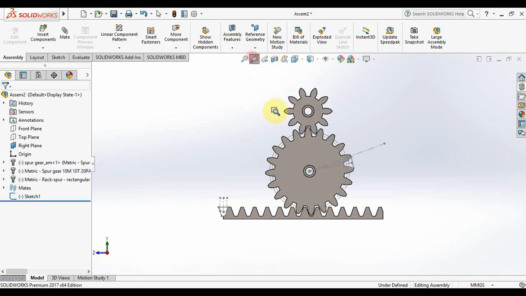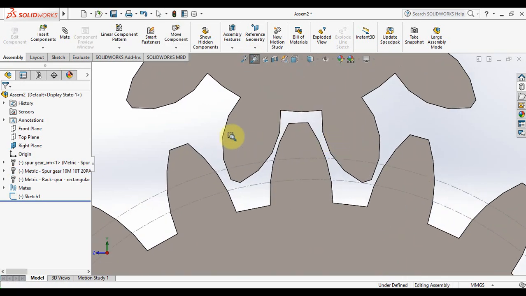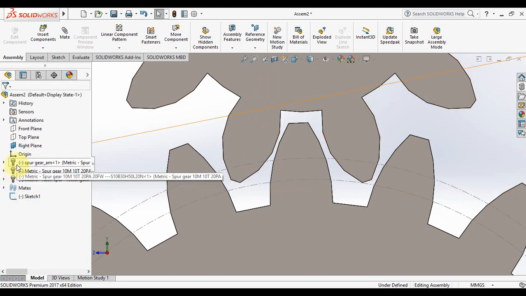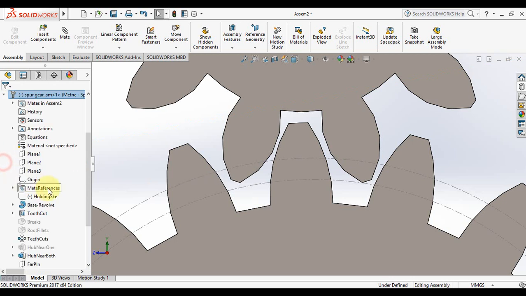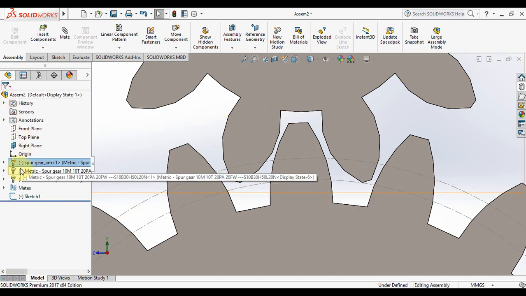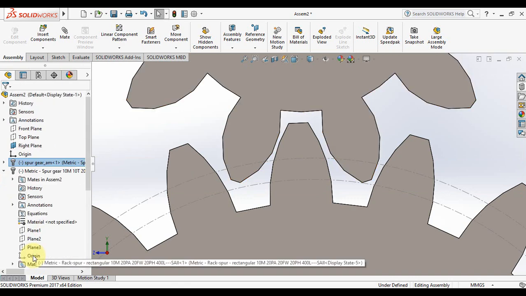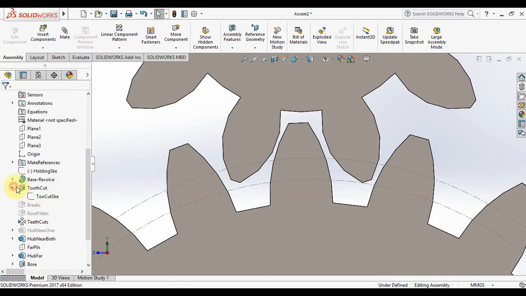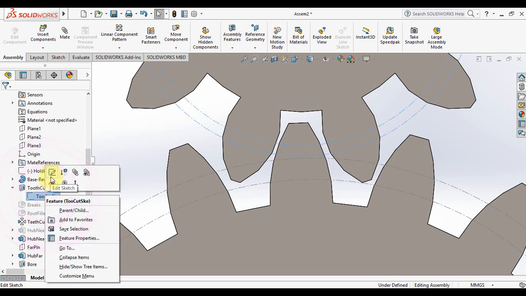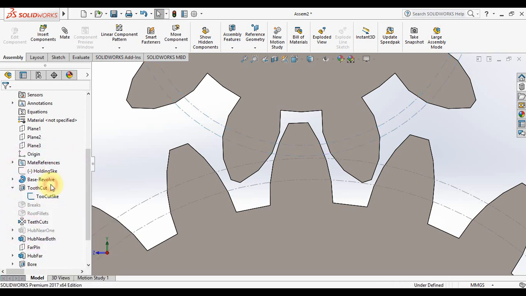Again, what I have to do is zoom to the area. And once I zoom to the area, I'm going to make the construction lines for this pinion visible. So that pinion is this pinion. Again, I'm going to tooth cut. No, it's not that one. It was the other pinion. It's this one, metric. So I go to tooth cut key E, and I select, right click on it, and I select show.